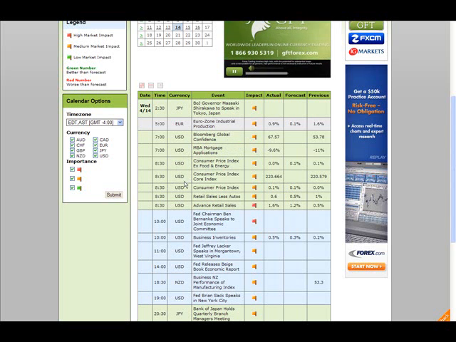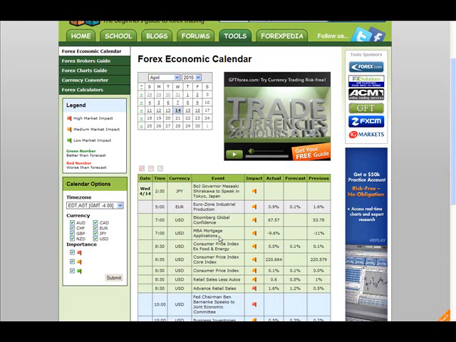However, at 8:30 we had CPI, which is pretty intense, so I marked that as a flag to watch out for. And then finally at 10 we had Bernanke speaking. I usually don't mark it as an important event unless it's Bernanke himself, because that man can move the market. So I will pay attention to that as well. So 8:30 and 10 were the two times I'm watching out for.